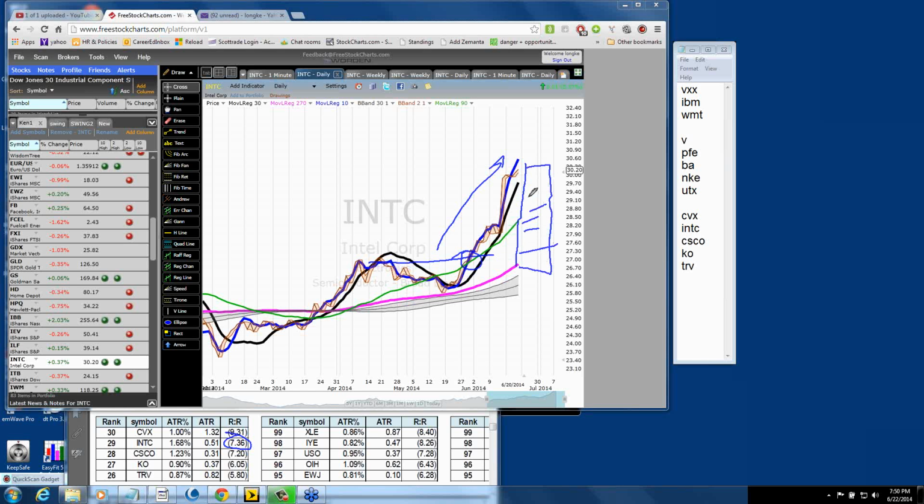So that's, how many ATRs is that? 7 plus ATRs to the upside. Now what you like about this is you can see the acceleration in the 270 leaving its own little Bollinger Band ribbon behind. So again, for those of you that may have just heard this for the first time, what we've done on this chart in that gray ribbon area is we've placed a 30-period Bollinger Band plus or minus 1 on the 270 itself, and that acts like a little noise barrier. It also shows us interesting things, like when price is really in a sideways channel, that ribbon disappears onto the 270. And then when the 270 starts leaving the ribbon behind, you get the feeling of this expanding power to the upside, and you get these kinds of moves in short term.